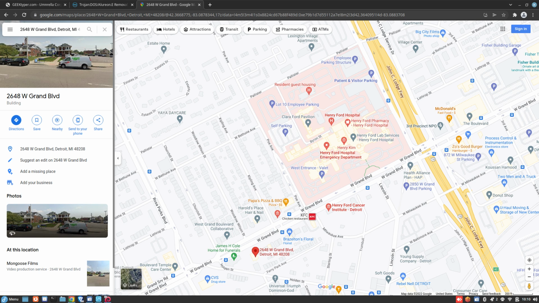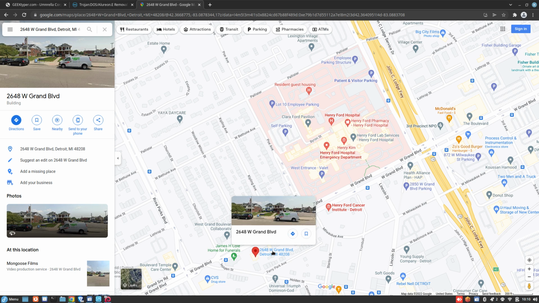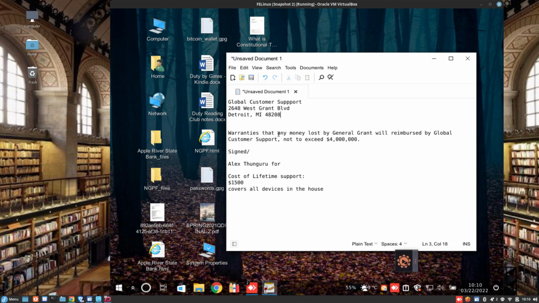So have you ever been to the Henry Ford Hospital? What is that, sir? Well, you live right next to it. Your address is right next to it. See, I don't roam a lot, sir. I only live in a hostel. Well, the address. So where you live is not Grand Boulevard? That's our mailing address. That's our company address, as you asked. Is it Grant or Grand? I assume it's Grand, not Grant.